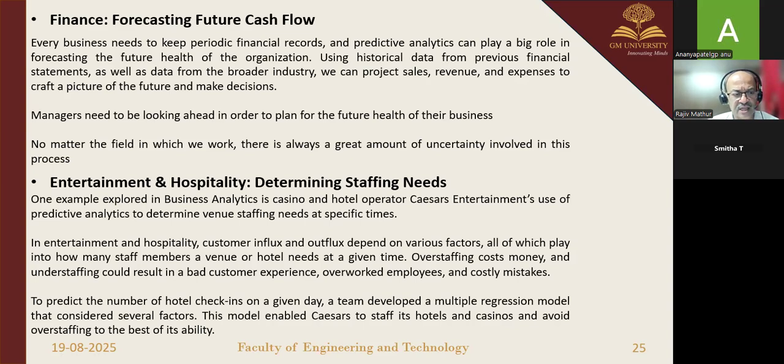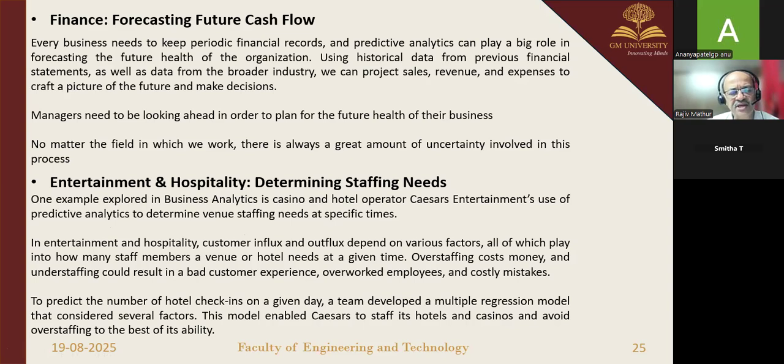this kind of work. So, entertainment and hospitality, determining staffing needs. Now, if you have to determine the staffing needs, one example explored in business analytics is casino and hotel operator Caesars Entertainment's use of predictive analytics. So in the entertainment industry and the hospitality industry, they have to determine the staffing needs. So for determining those staffing needs, they are employing the predictive model techniques.